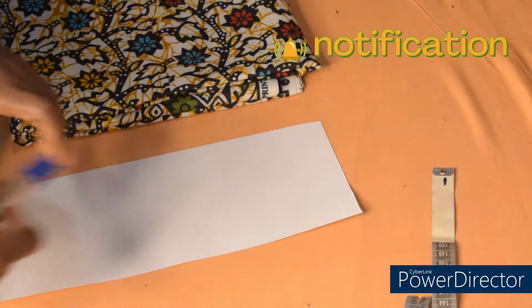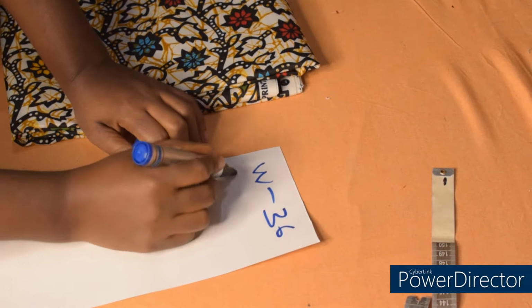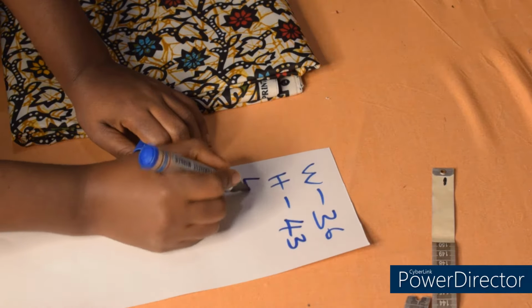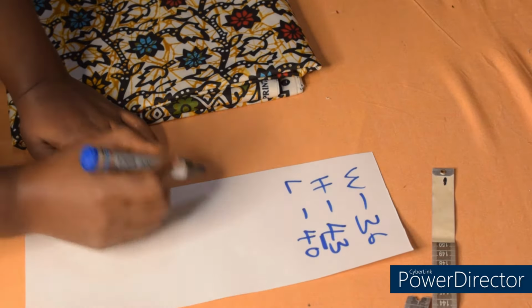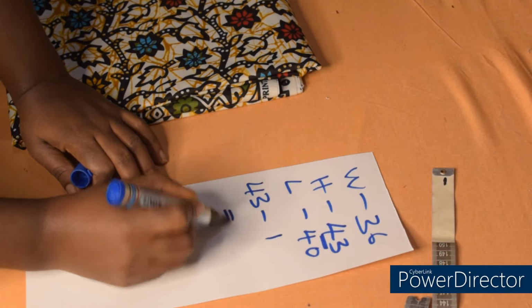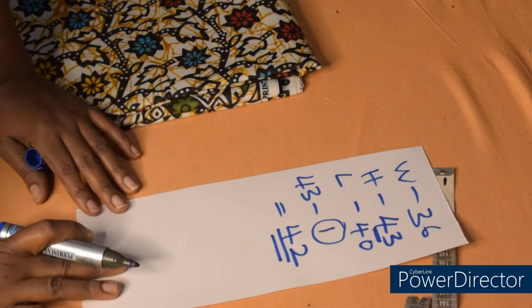And then the measurements we need for the skirt are: my waist measurement 36, hip measurement 43, and then length of the skirt is 40. So I'm going to remove 1 inch from the hip measurement. 43 minus 1 will give us 42. So we are going to make use of this 42 to do our cutting.